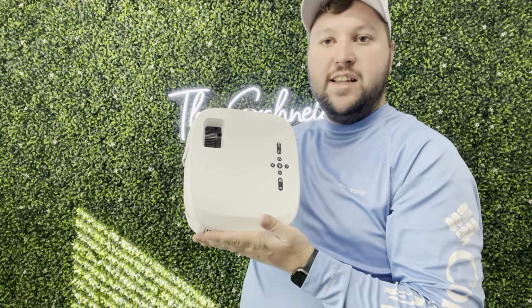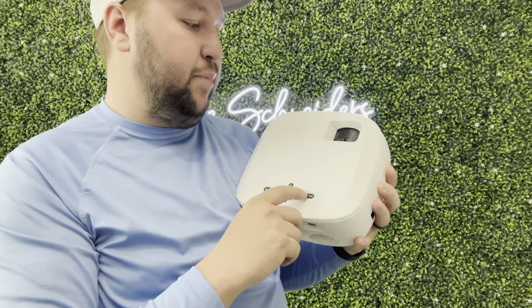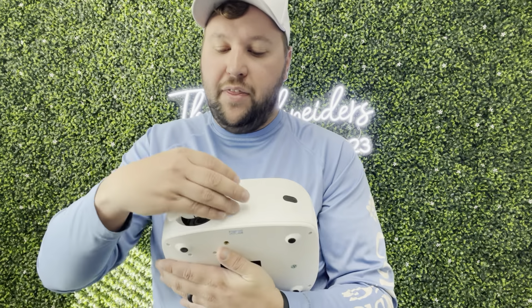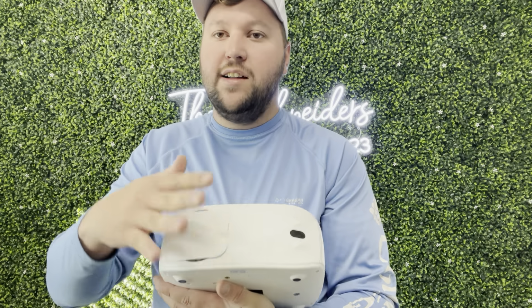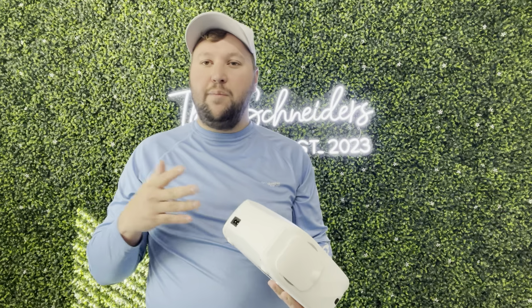So I wanted to give you guys an unboxing of this so you can see everything. You can see it's not going to be too big. You have all your buttons right here, so you're going to have your power, your toggle, your back button, but this is going to be the most important part. This is how you protect your actual lens. You can just take that off and then you're able to project it. But whenever you're not using it, you have that on, so it just protects the lens and keeps the value and the store of everything.